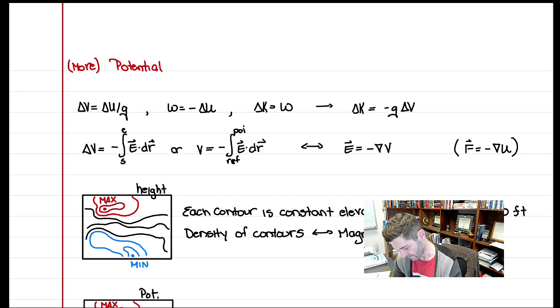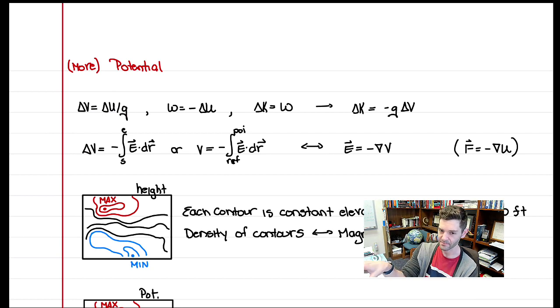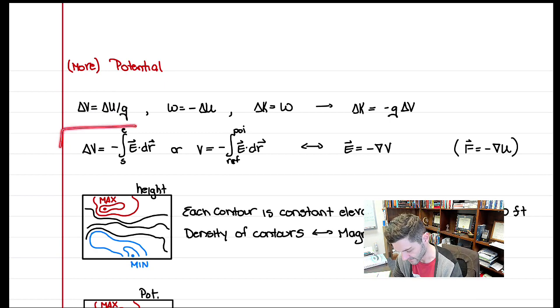And then we were able to define that in terms of, you might think, if this is only really talking about the electric field that the object is moving through, we should be able to write delta V not in terms of potential energies and charges, but in terms of the electric field and the path you're moving through that electric field, which gives us this formulation. This could even be a way to define the electric field if you thought potential was the more fundamental quantity. A change in potential is the negative path integral involving the dot product, over some path that you're traveling.